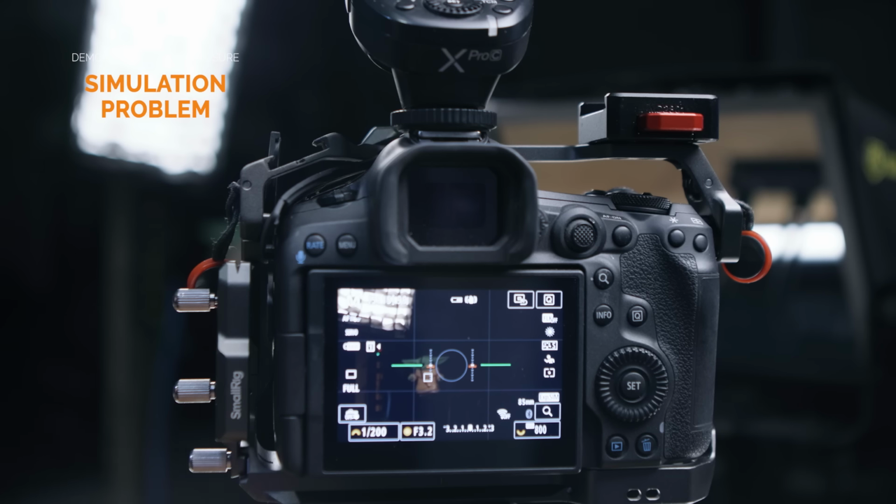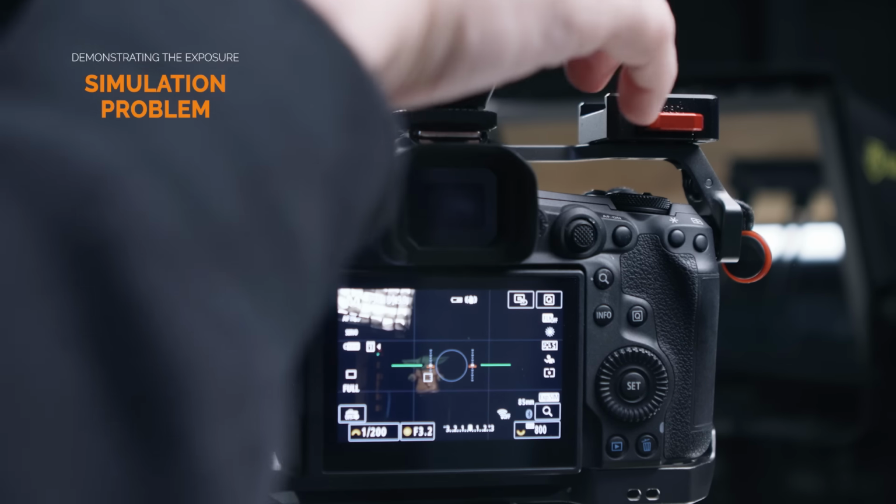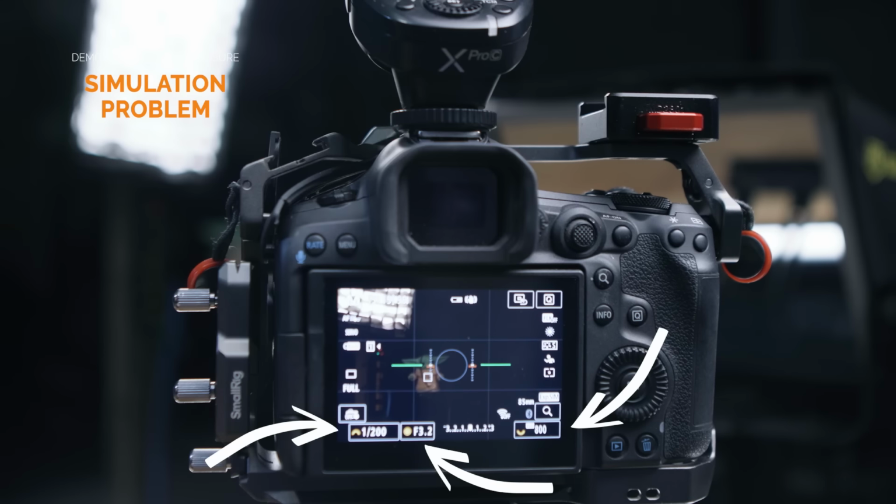Now, just to explain what is going on, if you're using a flash or a trigger like I'm using here on my camera, what you're going to notice is that if you have exposure simulation on your camera, you'll notice something interesting. You can see here on my camera right now, I have an exposure that I've set as a dark exposure. So everything's nice and dark. I've got it what I want, but check what happens when I turn on my flash.